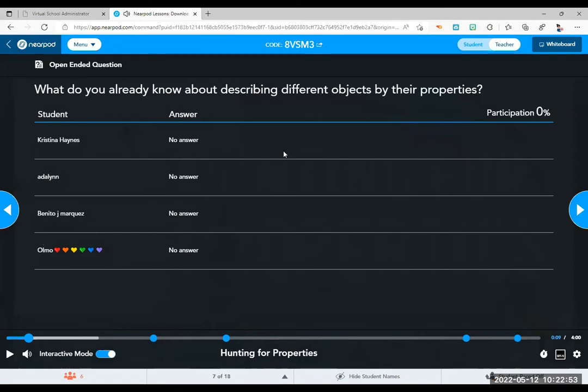What do you already know about describing different objects by their properties? What do you already know about describing objects using their properties? Any answers?